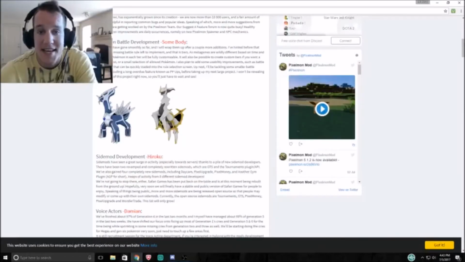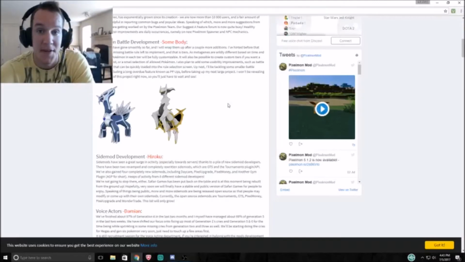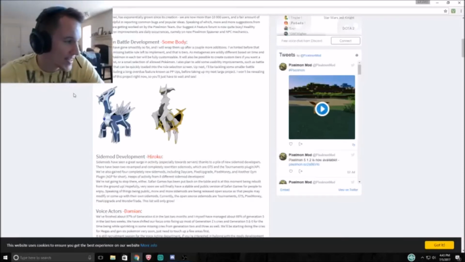Now the next thing in the newsletter is actually 2 models of the upcoming legendaries that I'm hoping they'll release soon. I think these would have to probably be just screenshots of them, but hey, they look pretty sweet. I can't wait to see them in the game.